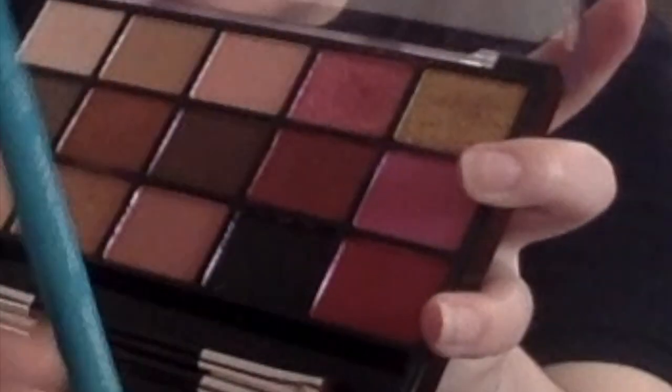Kiss and Tell, and the Love Affair. Kiss and Tell is this one, the pink one right there. And then Love Affair is this pink one, the shiny shimmer. On the eyeliner part, I'm still gonna be using this palette, and I think I'm gonna do the yellow one so I can pop. Called Marry Up. Those are creative names. So the Marry Up is right here.